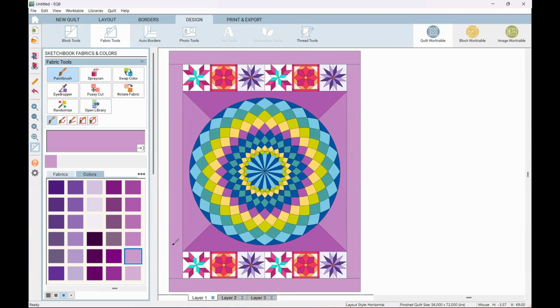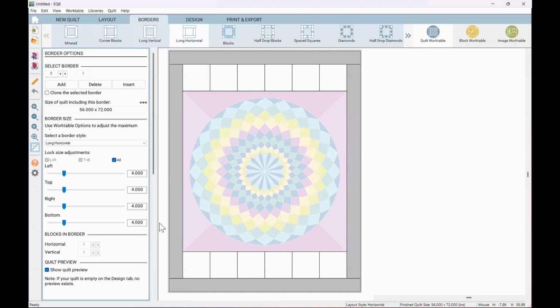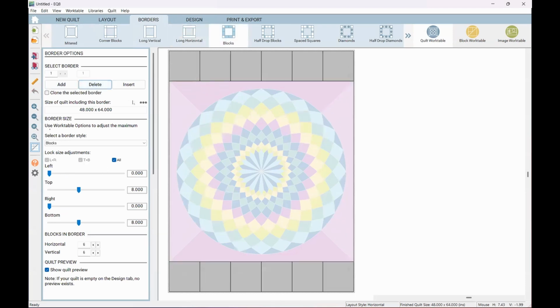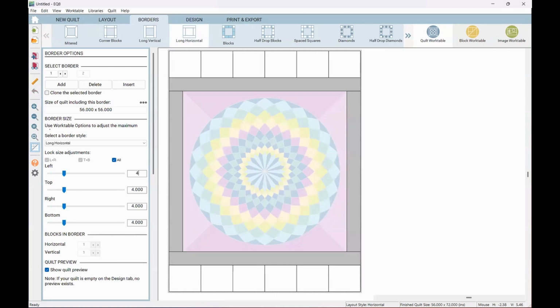Could you put that border inside those blocks if you wanted to? I sure could. So let's go back to borders and let's remove this border. And let's insert a border into there. And I'm going to make it 4 again.